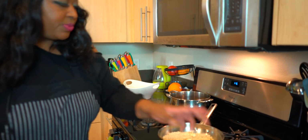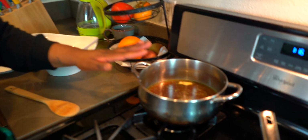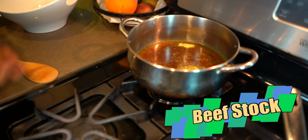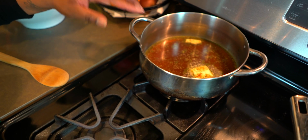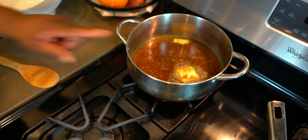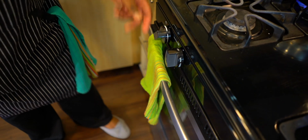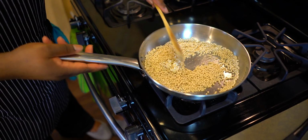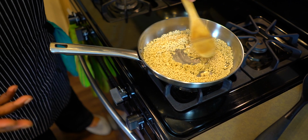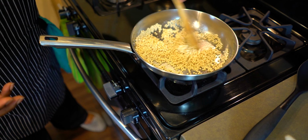And then what we're gonna do is put it in this pot. In this pot, you can use water, but I have beef stock. You can use chicken stock if you want to. You can use vegetable stock or seafood stock. I have a few spices in here, which I'll post in the recipe. And I've got some butter. So I'm gonna turn this up to high, if I can, because we're gonna want to bring it to a boil. So toasting, you don't need to even get that much color on it. Just have the butter melt and have it coated all the way around.